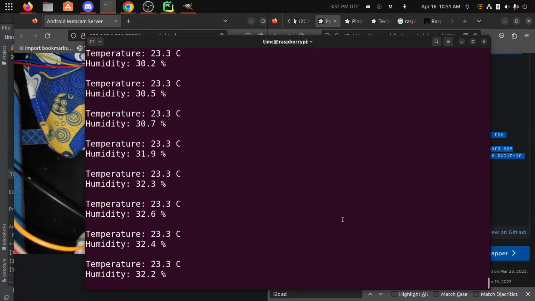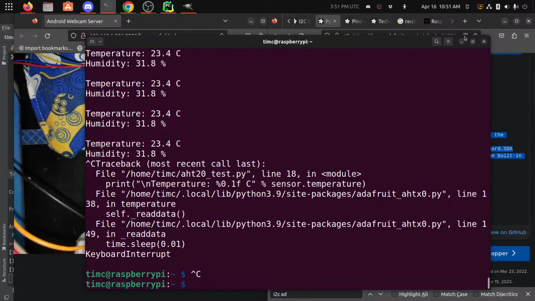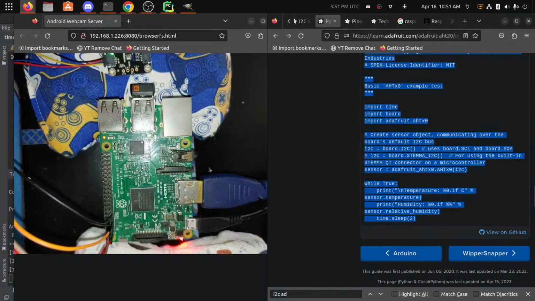Okay, yeah, I don't know. SI 7021 has something weird going on. Maybe that's one of those clock stretching ones, and I just don't know about it. That could be as well. Either way, we were having issues with it. We're not with this, so this is what I'm going to roll with for now. Temperature, humidity, we got them both coming in good right here. So close that. Next thing we want.